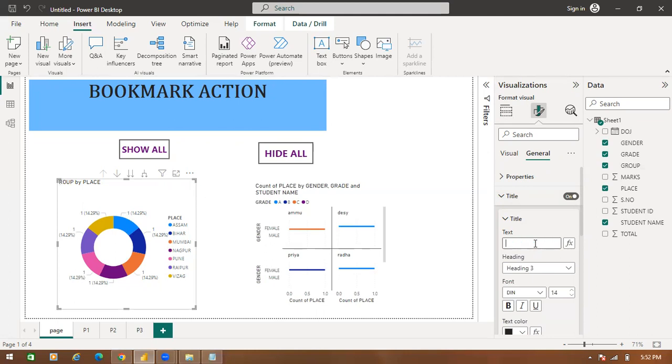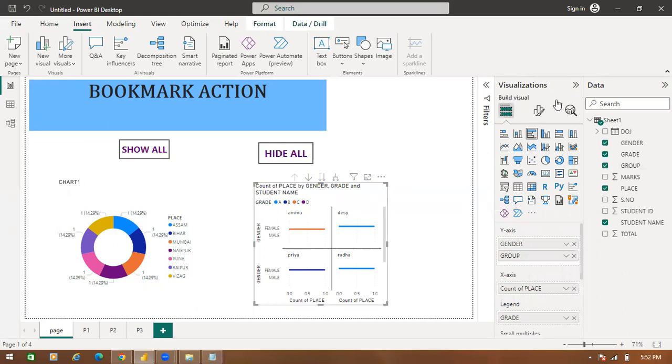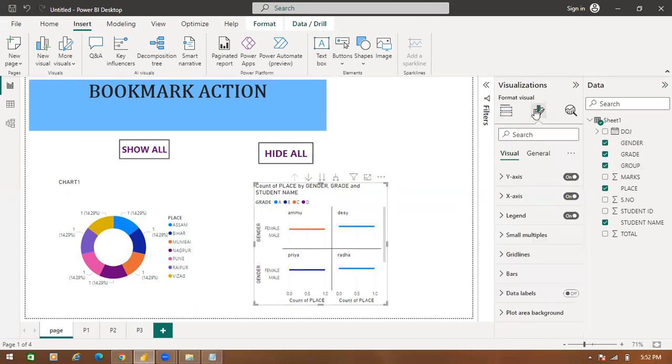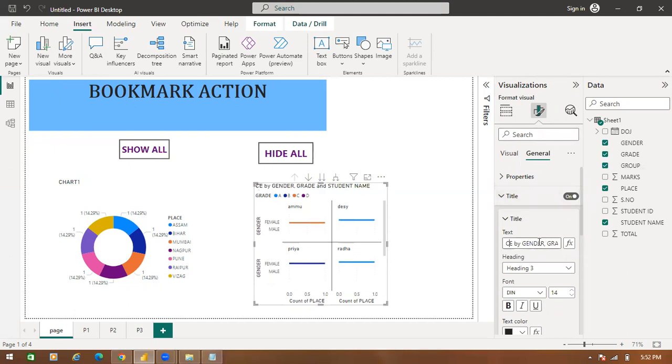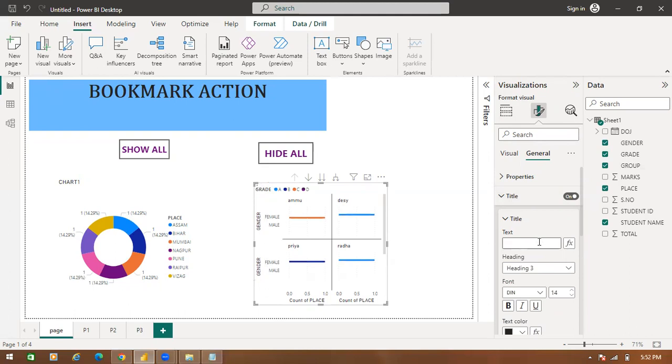And for this one, name it chart 2 in the same way. Done.